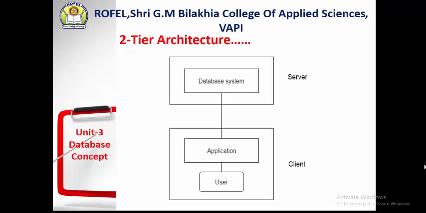Now in that, client and server, two different layers are there. In the client side, the user interface and the applications are there, and on the server side, database systems are available. So the user can interact with the applications, and those applications need the response from the server. So the server side gives the response to the user on the client side through the application. This is the client server architecture. In that, the client side establishes the communication with the server side through the database system, and the server gives the response to the particular application on the client side.